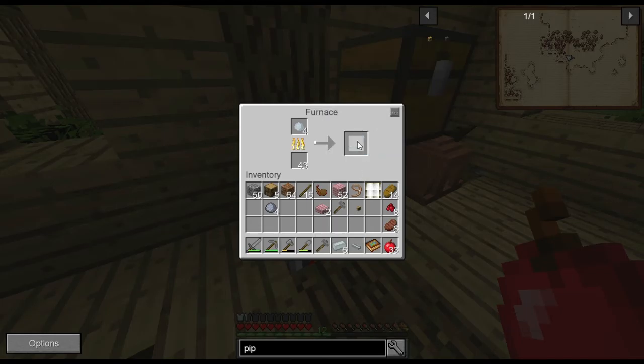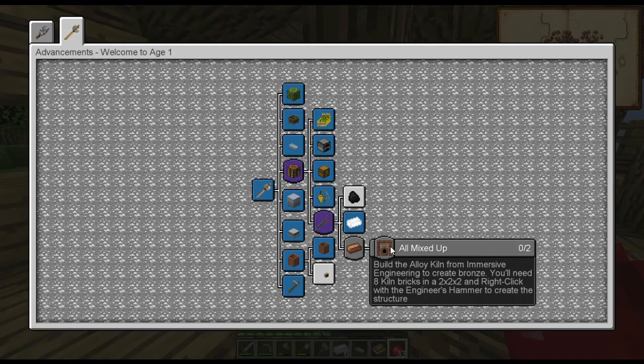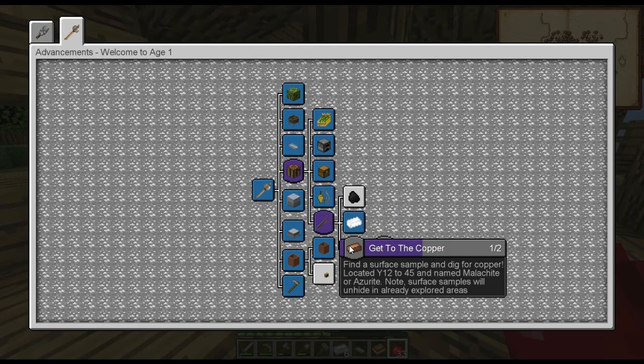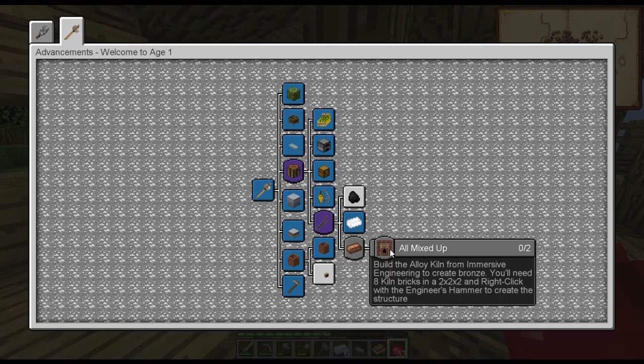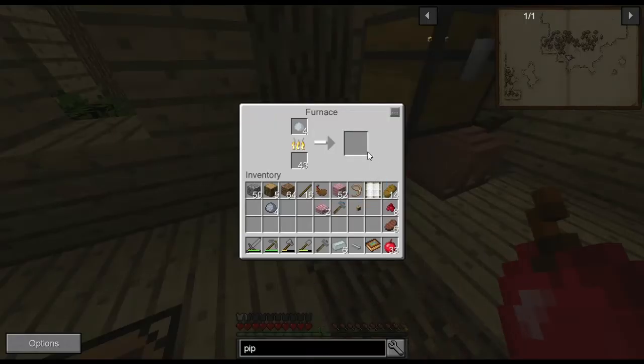Come on, you take too long. And that's pretty much it. So obviously the copper and the kiln are what's going to finish age 1, it looks like. Unless more stuff opens up after I do these, because I'm starting to realize that these gray ones are like the path you have to follow, and that's what continues you on. So yeah, just waiting. Wow, why are you taking so long?